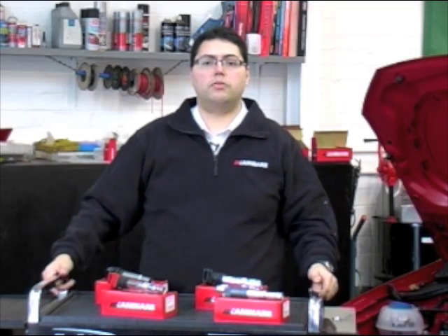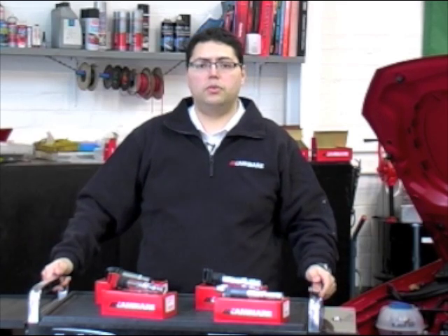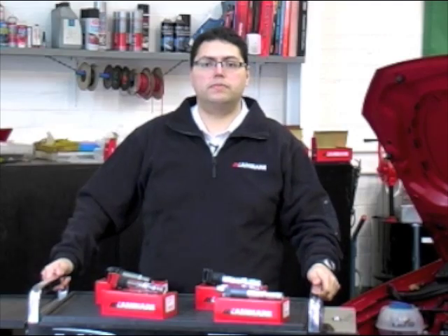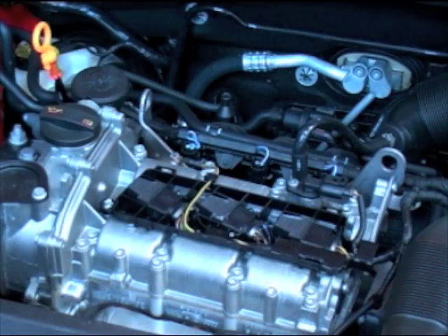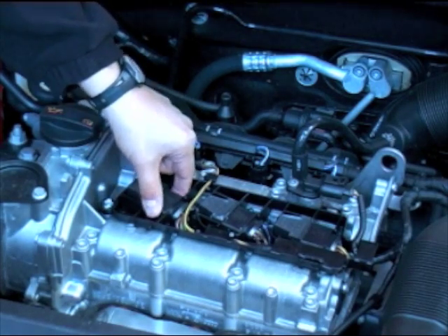This family of products covers a wide variety of applications, from high-powered sports saloons like the Audi S4 to smaller city vehicles like the Volkswagen Polo 1.2. Another common feature across this range of pencil coils is the block connector used. Unlike an indirect system which features a high tension or HT lead, 12 volts is supplied directly to the coil via a four-pin block connector.